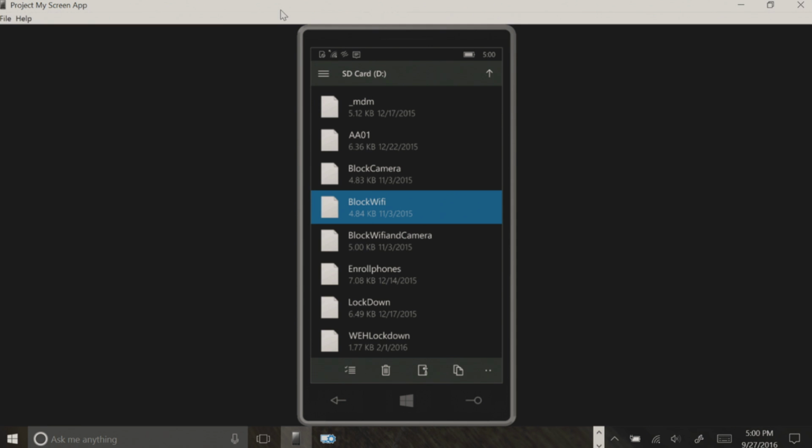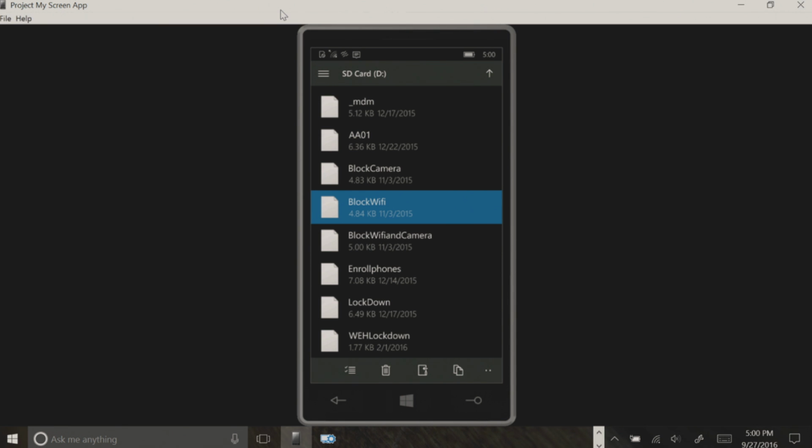So normally, this package would just disable the camera or disable Wi-Fi. I could remove it. You can protect the package. You can encrypt it. You can password protect it, those kind of things, so people can change them, or people cannot accept packages. You can have MDM policy to remove the capability of a device to accept a provisioning package, because you can see this coming, right?